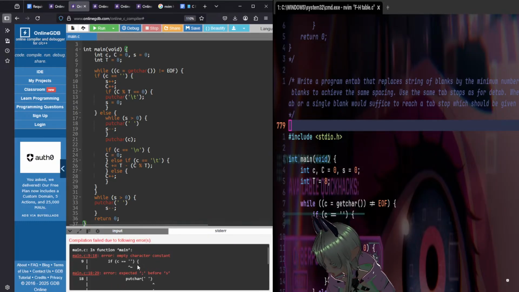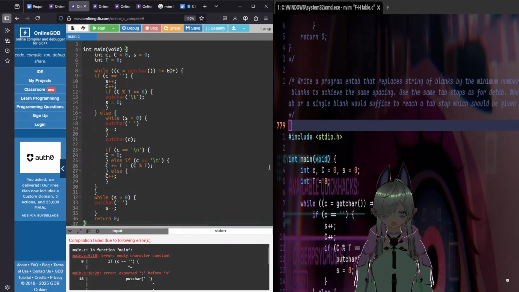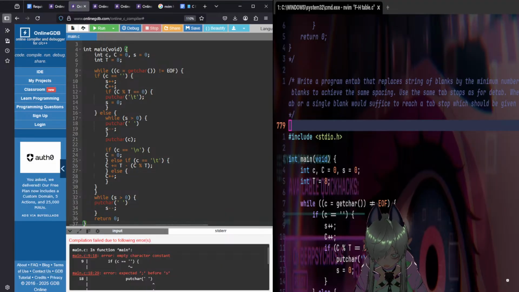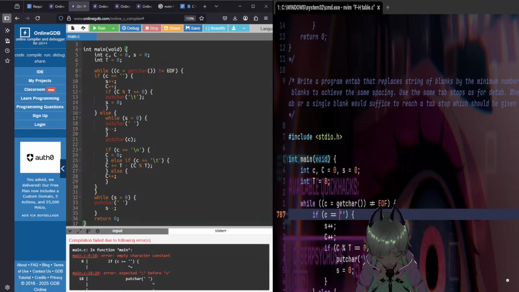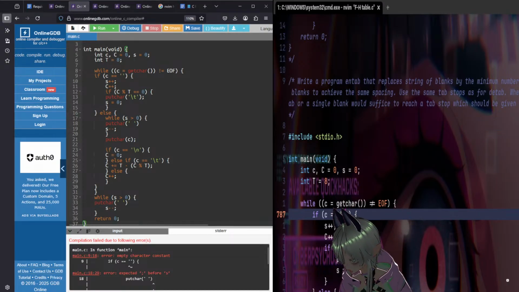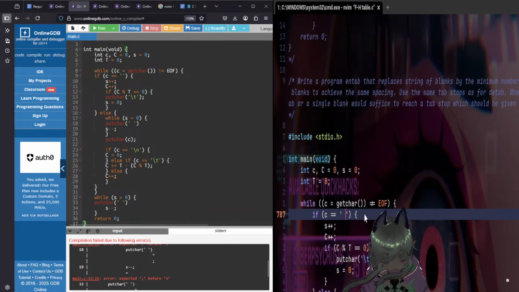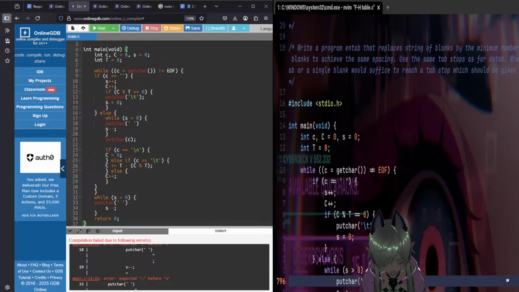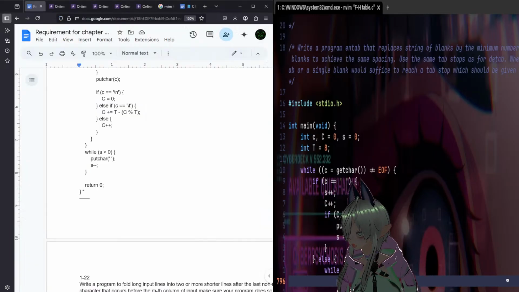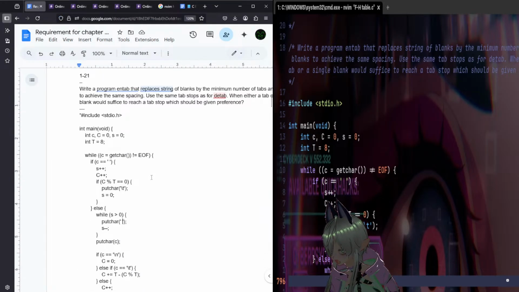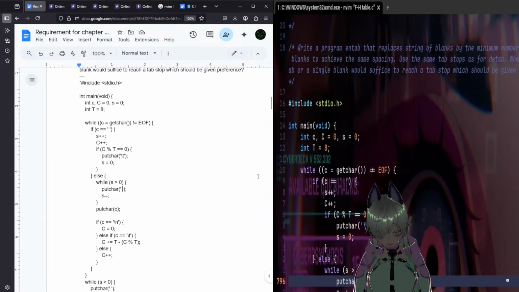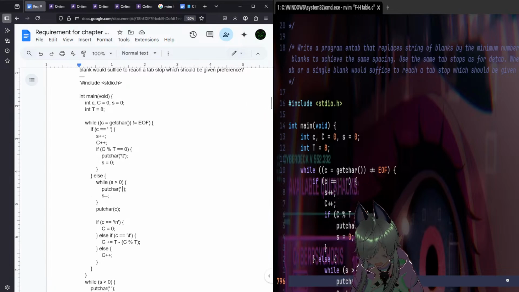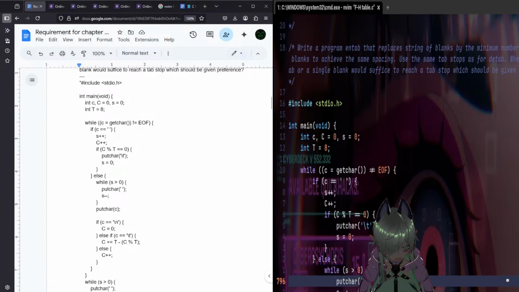Okay, so we got an error on 9. It's looking like because we didn't do any space. We don't have 7. Okay, hold on. This line looks like we might have needed, yeah, definitely gonna need that.